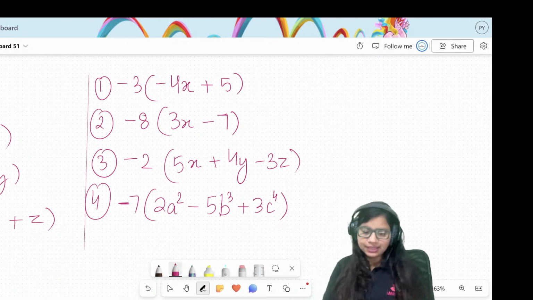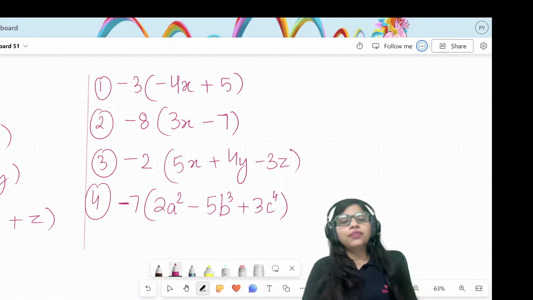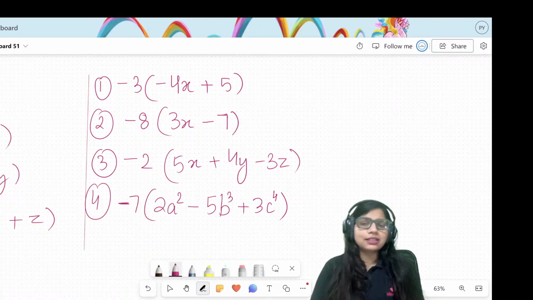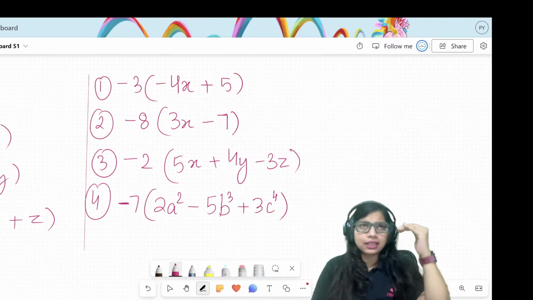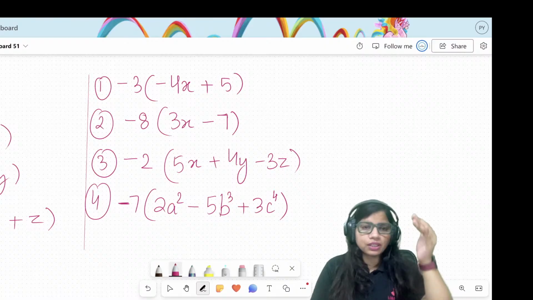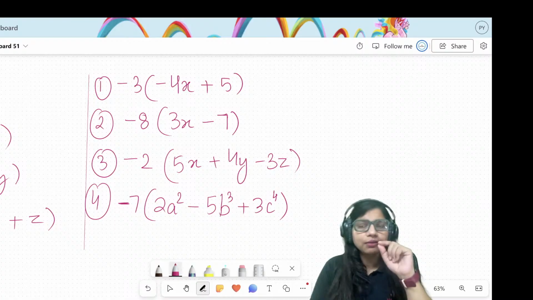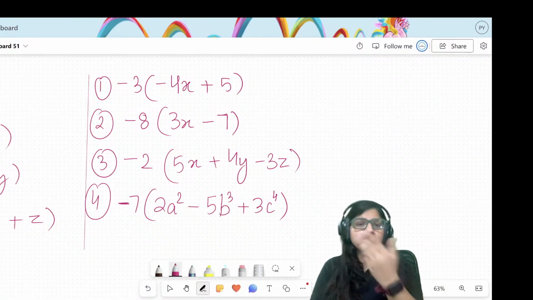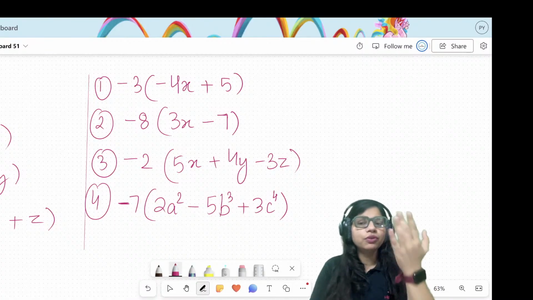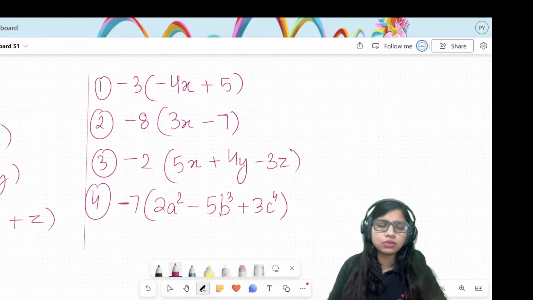yeah, that's correct. So over here, let me tell you what we miss the most is copying. We get it copied wrong, or even if we copy the question correctly, we don't keep the focus to go for the next step and copy everything correctly, like making b squared into b cubed or b cubed into b squared, c to the power 4 into c cubed. Sometimes we do these things, no?